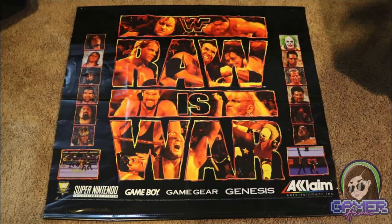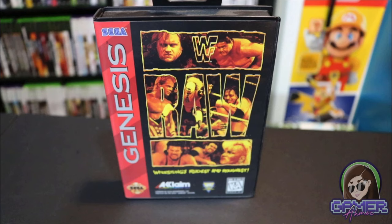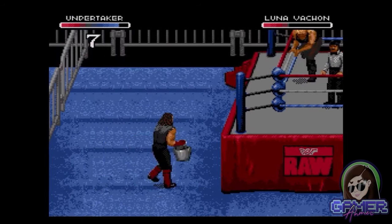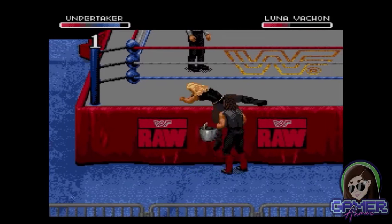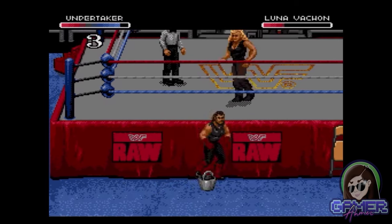Then onto this Sega Genesis game. If you guys saw one of my latest pickup videos, you'll know I actually found a promotional video game banner of this particular game with this same image. This is from the WWF — it says 'Wrestling's rudest and roughest, official World Wrestling Federation licensed product.' So this is WWF Raw. It came complete with the manual and game. Everything looks very minty — barely played with no rips, tears, dents, or damage to the manual or the cart label. Definitely spent so many hours playing this as a kid.